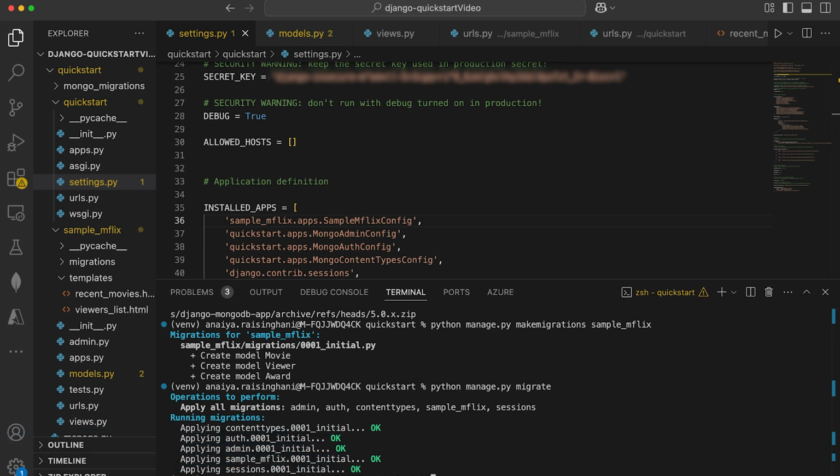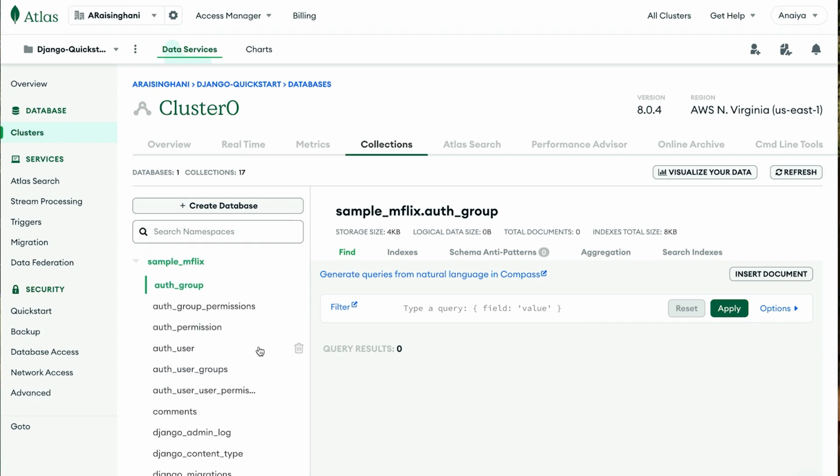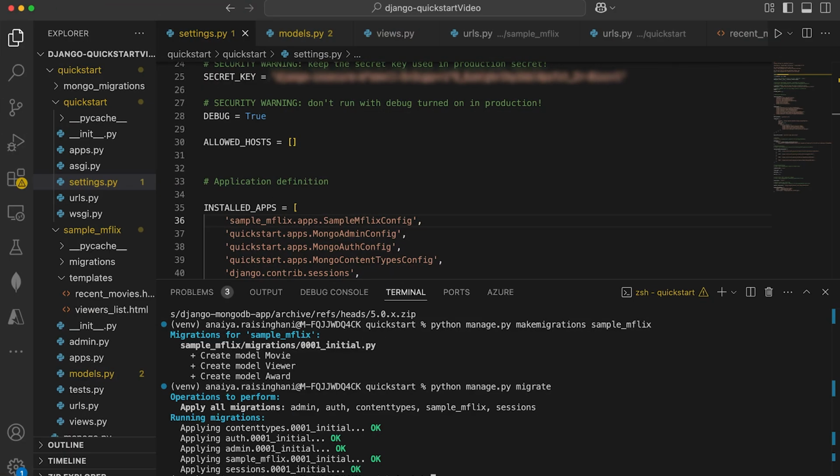Cool. Once the migrations are created, we have a basic Django MongoDB Backend application, and we can use the simple application to actually interact with our sample mflix database. This means running basic CRUD operations on the data. Let's go over how to do that. Let's see what's happened inside of our database. We can see that our migrations have actually worked. Perfect. This is another way to take a look if you want to see what's going on inside of Atlas and inside of your cluster.